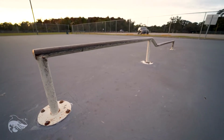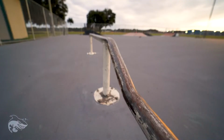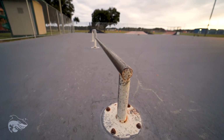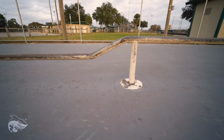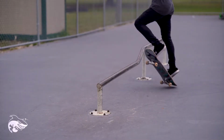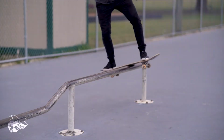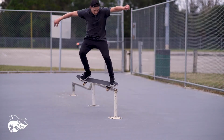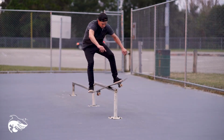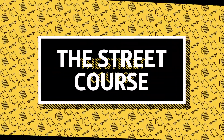Now, the other rail is the only thing out here that's not Woodward. I would assume that it's probably a rail that someone just built and put out here. It doesn't have any markings on it like it's been manufactured by a skateboard company, but it very well could be. I just don't know. The kink is really steep and short, so I didn't touch that. But it's a nice solid rail. If you like round rails, it's definitely got some good length to it, and you can practice on the low and then the high. So it's pretty fun. And it's way on the other end of the park, away from the ramps, where you can hit flat ground and then hit the rail, go back into flat ground.